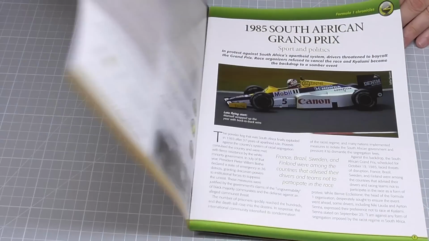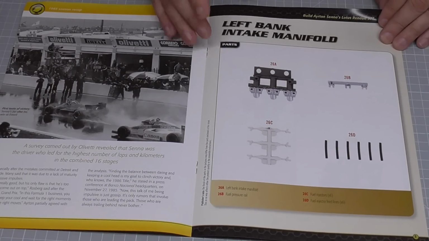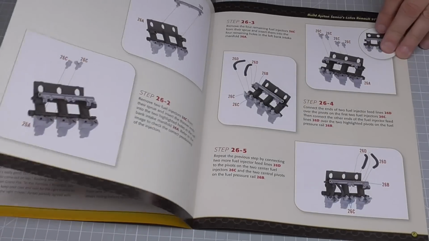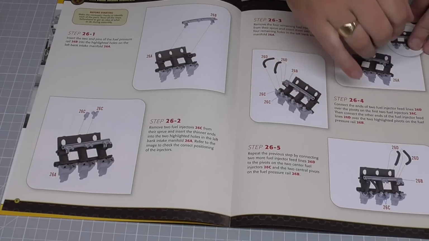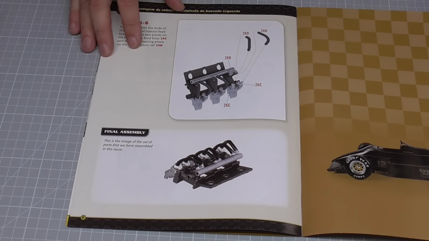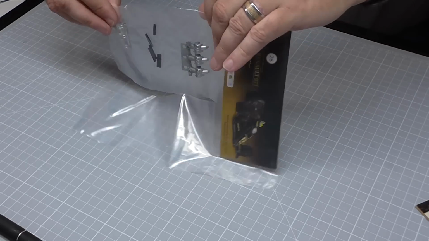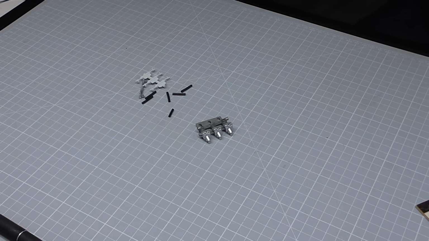So the last stage of this pack is stage 26. And we're going to be doing the left bank in-tank manifold, looking just like this. We're going to start creating this all together. Lots of tiny pipe work to put into place by the look of it. So it's going to look just like that at the end. So I think I am just going to do 5 stages at a time because the recording time so far for this is 1 hour.